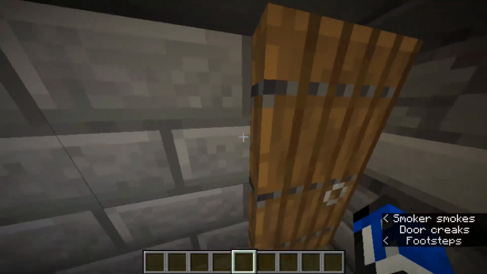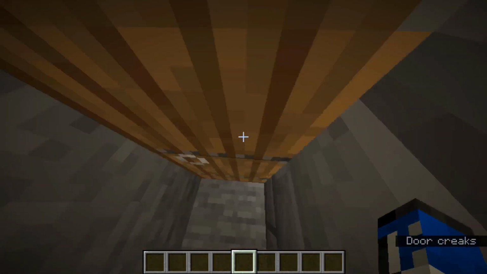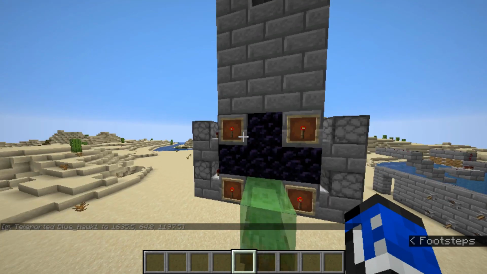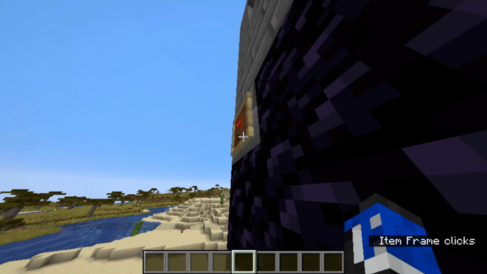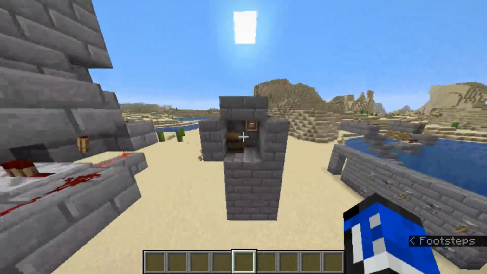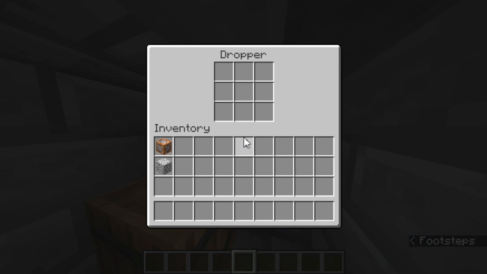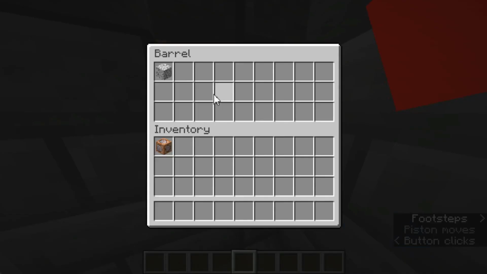But yeah, then over here, this takes me to my redstone test area. Test all my redstone stuff if I want to. Just die right in there. Just take it, put it in there. Then boom, I'm down here, and there it is.